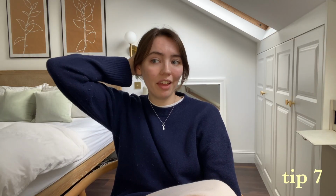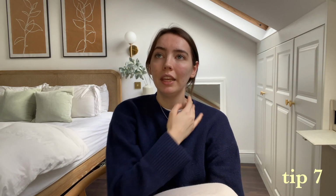And the last one, I think this is a little bit harder because it requires a little bit of effort, to be fair, is renting out your wardrobe. So those items that are sat in your wardrobe, especially formal wear that you've maybe only worn a couple of times, you can make some good money renting out your clothes. It's maybe on the harder end because you have to organise sending it out to the post office, getting it back. Most apps do this for you. Most apps are really user-friendly when it comes to renting your clothes.